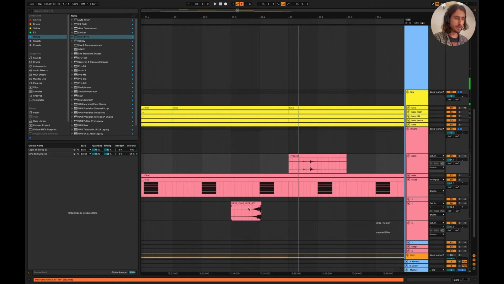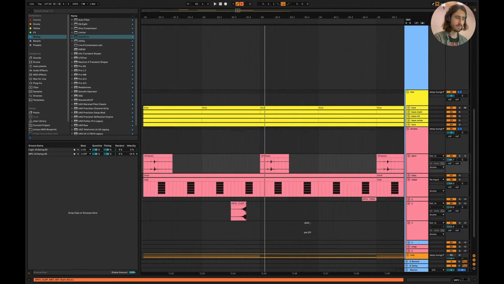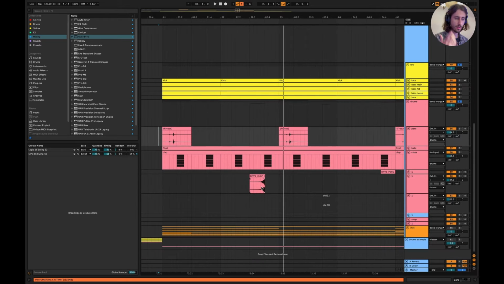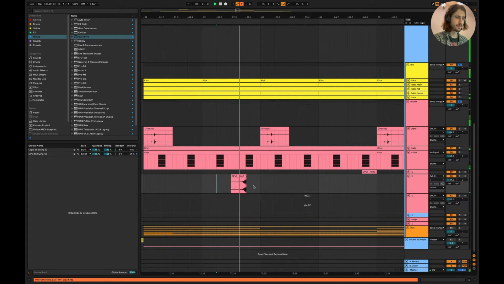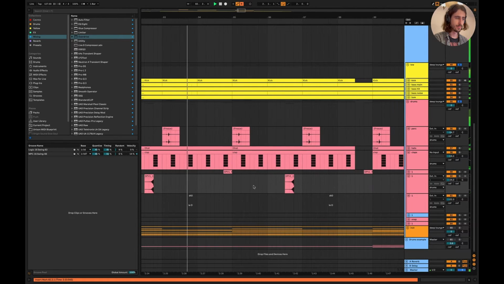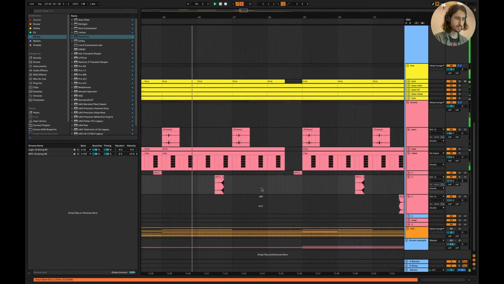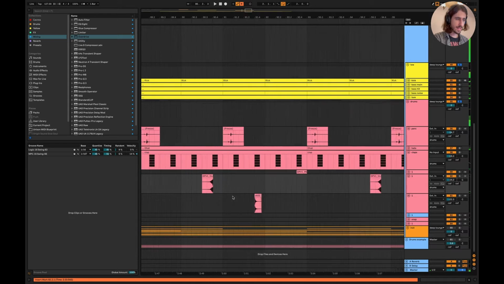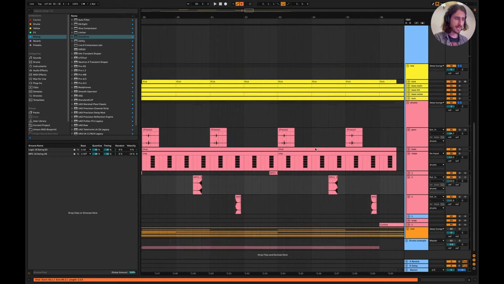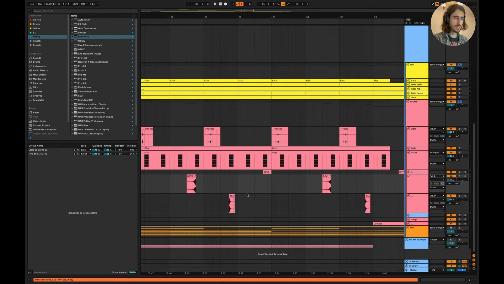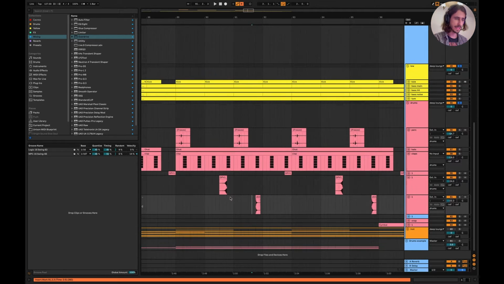Then I do have a little bit of reversed claps, which is also a really nice thing to have. You can take your samples, reverse them, and spice it up a little bit. And then in the second half, you can see here that I layered some more percussion sounds on top of the claps, right?